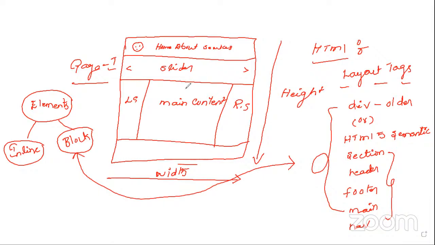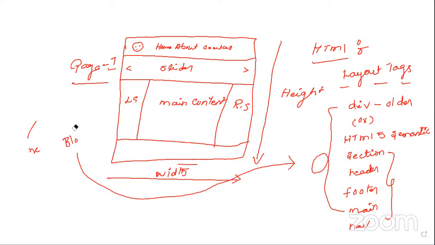Okay, let's come back to the concept, guys. Now I just gave you a brief idea about the tags that we are supposed to pick up in order to build a layout. Let me start erasing all others except this layout. This is page 1. Now let me start creating a layout by using HTML. I am going to explain how we are going to write the code for this.